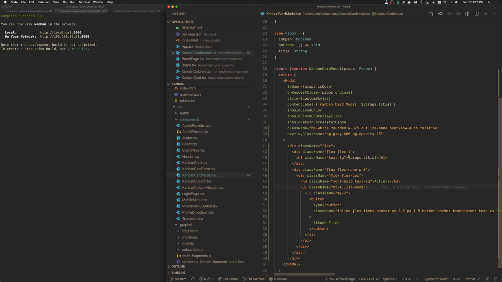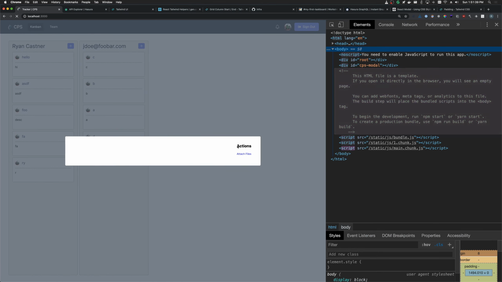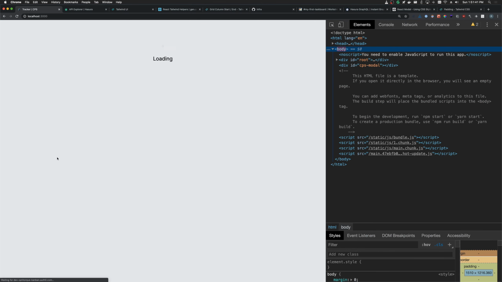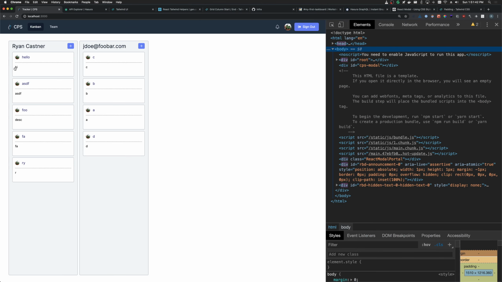Also, this text seems a little too big, so I'm going to take out the text-lg. And I'm going to make this semi-bold. Get rid of this. Yeah, make those styling changes. Kind of sucks, this whole refresh cycle here. Oh, I forgot to center it. Text center.